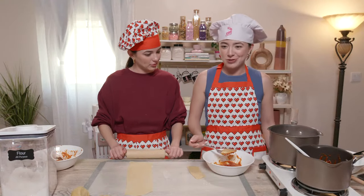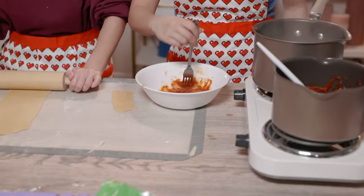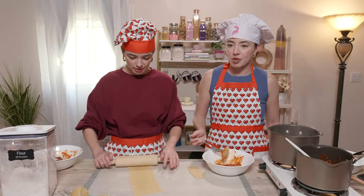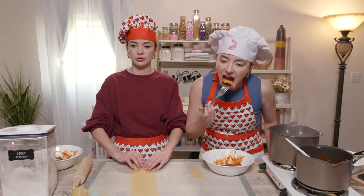Did I not put cheese in that one? I think I missed the cheese. Wait, where is it? It is in there. It's just really, really flat. Let me just try the smell part. Mmm! Still needs more cooking. Maybe you kneaded the dough too much? No. We just don't have the flattening machine. What would kneading the dough too much do? It would make it too tough. Really? Well then maybe we'd I don't know!